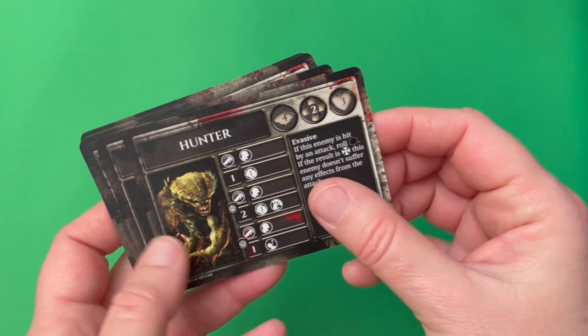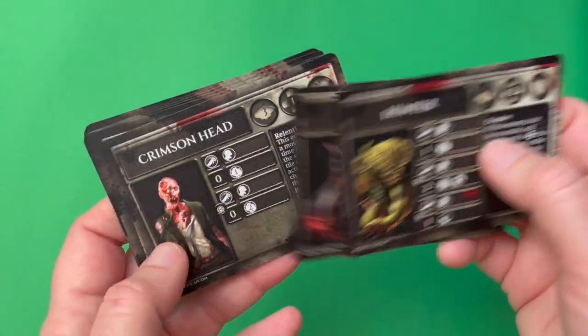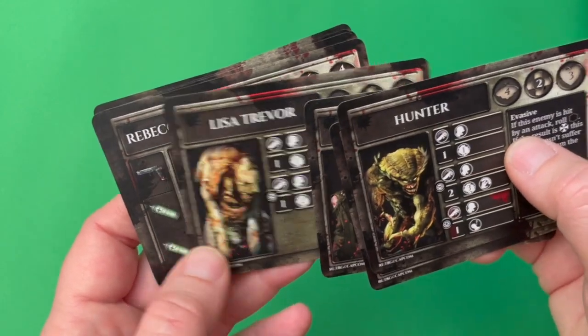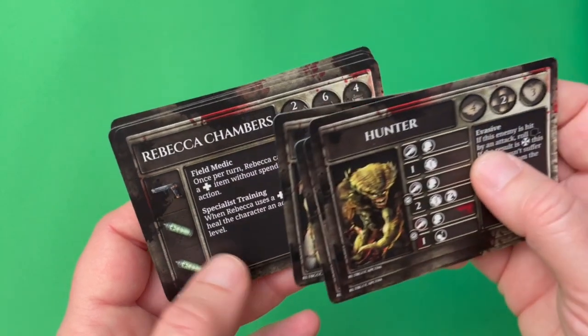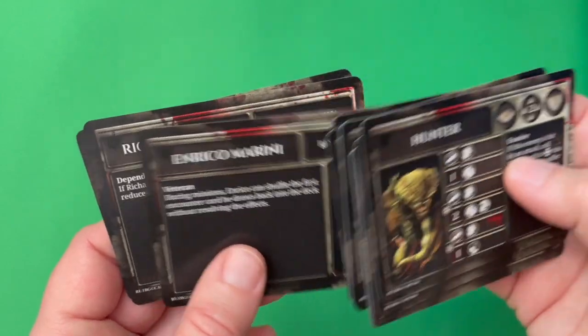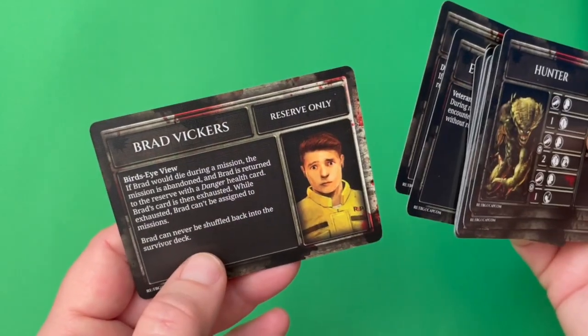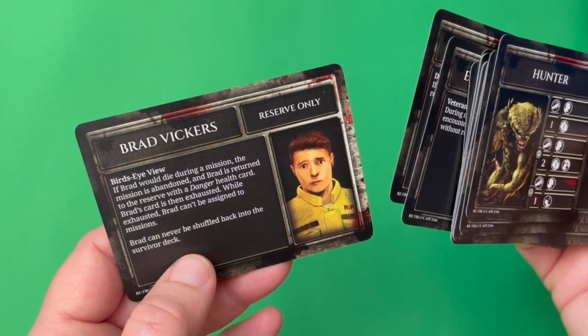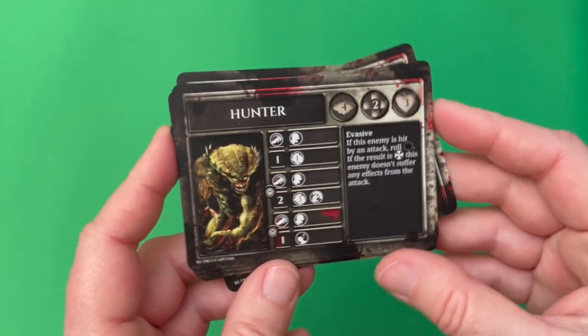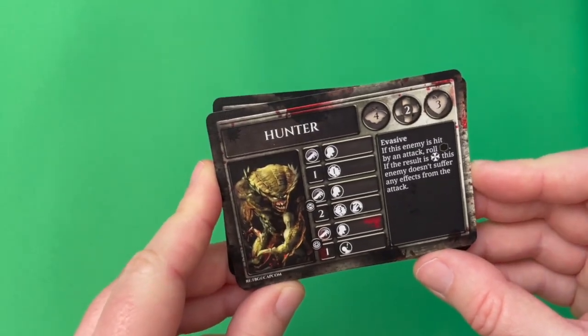So I did go digging for the heroes. I don't think I found them, but I did find these guys. Crimson Head. Hey Lisa, you look fantastic. There's Rebecca. I don't know that those are our heroes. Maybe Barry Burton. There's 2, 3, 4, and 5. So something is not right here. Reserve only. Reserve only. Okay, so they're all reserved. So I don't know where our heroes are. Let me give it one more chance. One more try. All right, guys, I'm not kidding. I opened every single deck and browsed through them, and I could not find our heroes. They've got to be here somewhere.